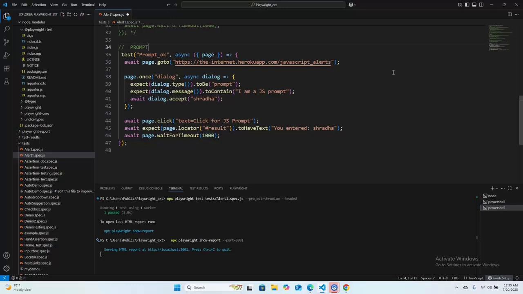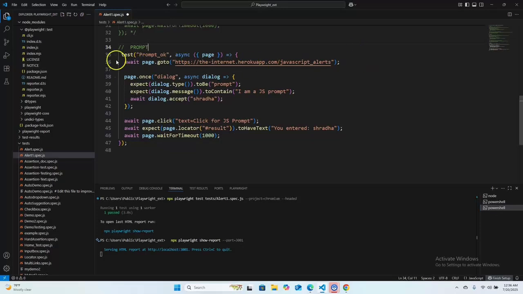So whatever data or input you provide as a user, it will show in the message. So that we need to validate, that the message is correct or not, and also we need to validate what exactly the dialog box contains, and whether whatever input we provide as a user is accepted or not.